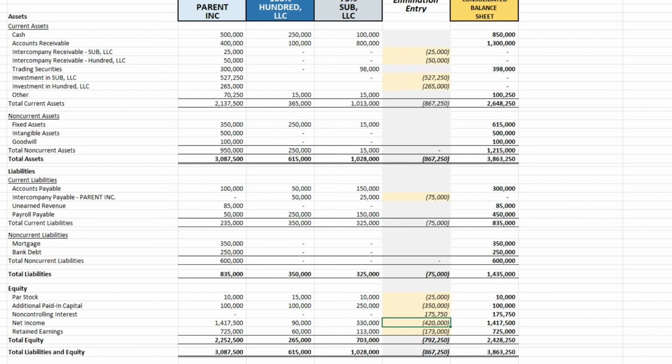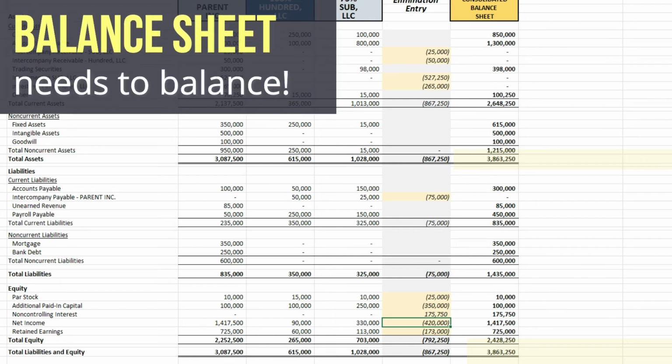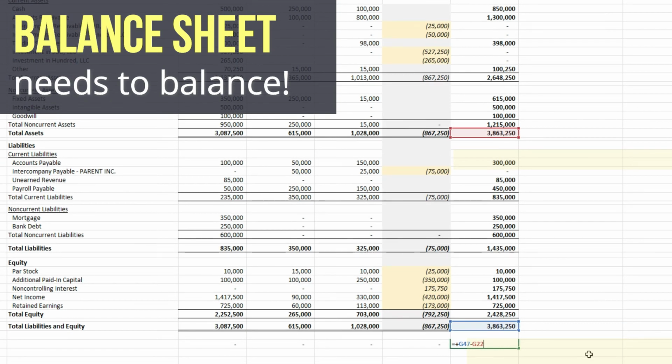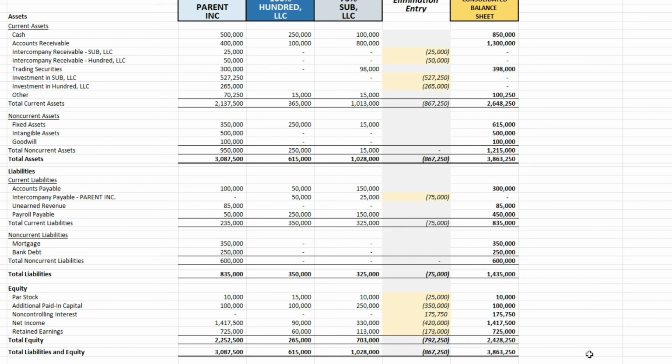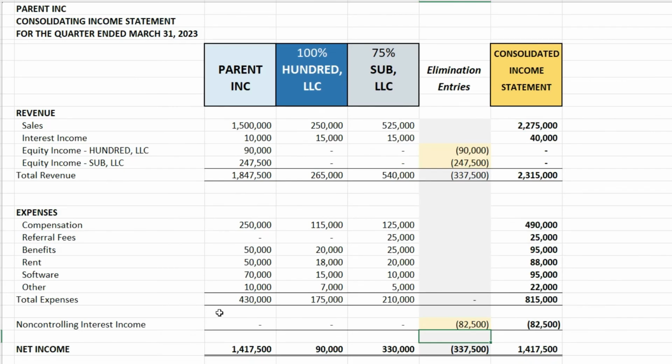The last one that should be very obvious, but it can get you because you've thought about a lot of other things up until this point, is to make sure the balance sheet balances. That is the most critical part of this to ensure everything is flowing through as it should and you haven't missed anything. If your balance sheet doesn't balance, it's a clear sign that you have something that is off. That is consolidating accounting, taking your organization's chart, your legal entities, and then layering all the pieces to ultimately get consolidated financials.